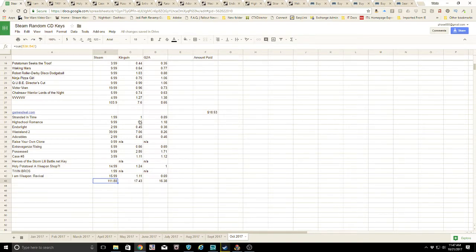So, with that in mind, let's move to Kinguin and G2A to compare the prices of what we would pay if we got all these games there. Stranded in Time on Kinguin, $1. On G2A, 89 cents. And you can see the disparity in price here. High School Romance, $1.50 on Kinguin, $1.18 on G2A. Ender Light, 45 cents on Kinguin, 38 cents on G2A. Wasteland 2, $7.06 on Kinguin, $8.26 on G2A. Adorables is 45 cents on Kinguin and 46 cents on G2A.